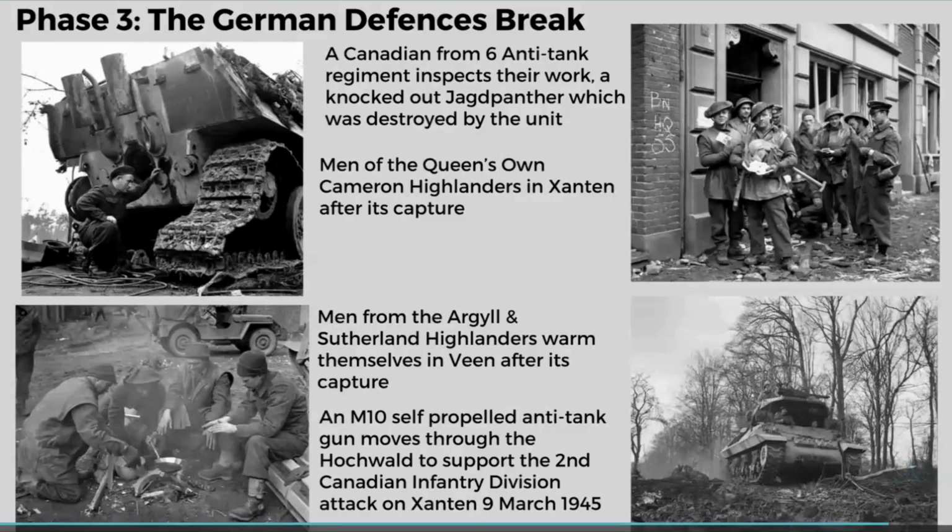Second Canadian Division moved up to within 2 miles of Xanten on the 5th of March. 6th Brigade was to attack the town itself the next day, and the 5th Brigade to capture the high ground southeast of the town. The attack by the Cameron Highlanders was repulsed early on the 6th of March, and so an attack by the 4th and 5th Brigades together was organized under a surprising code name, Blockbuster 2, which was planned to take place on the 8th of March.